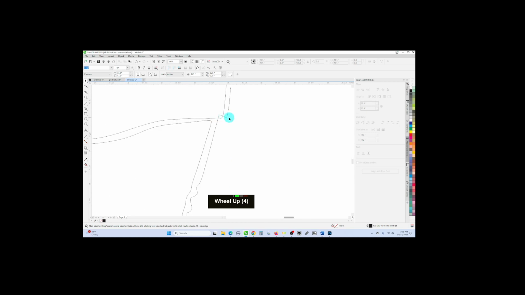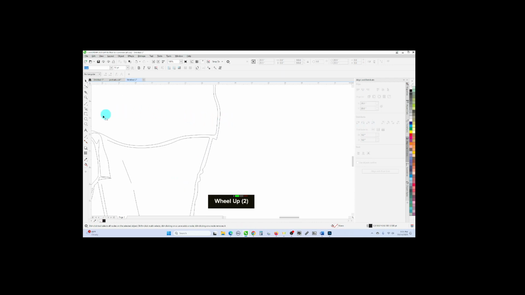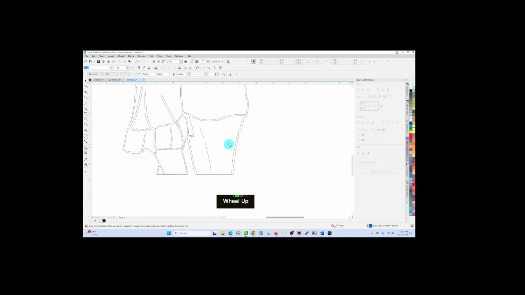Next thing I'm going to do is this section here where she had an overlapping vector. I'm just going to come down here and select this vector, pull this down here, and maybe select this one and pull it away from that a little bit, and that should fix that for the time being. I think there's some distance issues here. Oh, that's 0.11, so that's going to turn out okay.